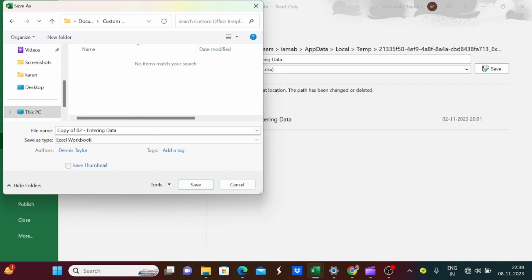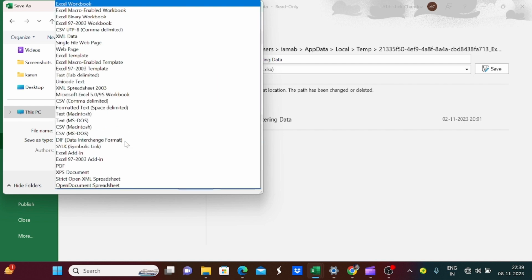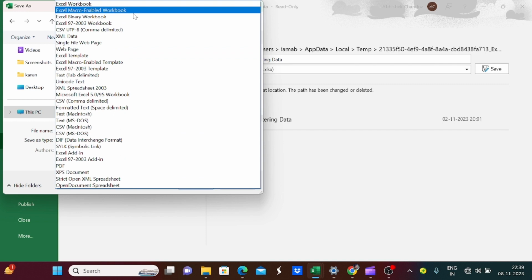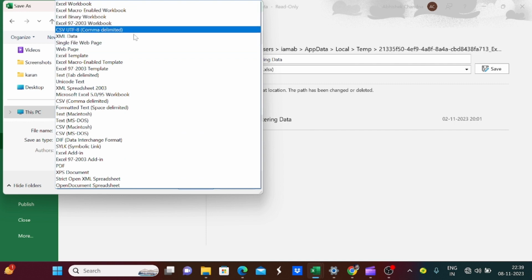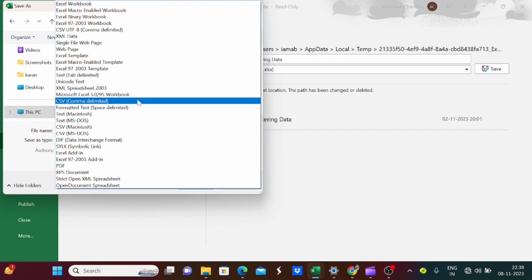While saving it, you may want to change its format, like you may want to change it to a macro-embedded workbook, or make it XML data, or convert it to PDF, or use the CSV format. Many of these things we may learn later, not in our Excel basic series, but when we come to the advanced level.